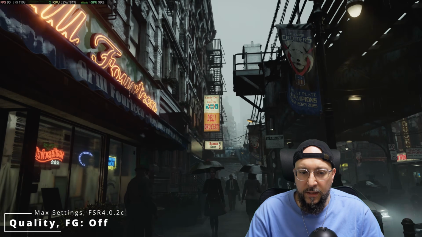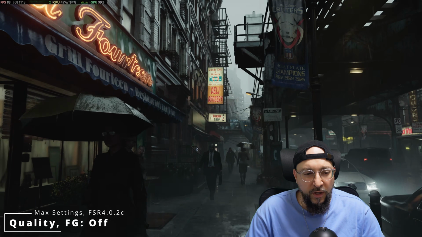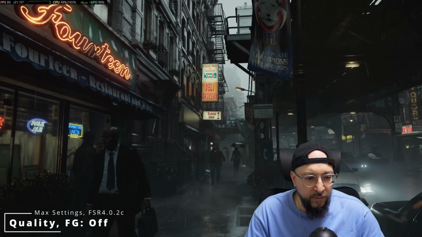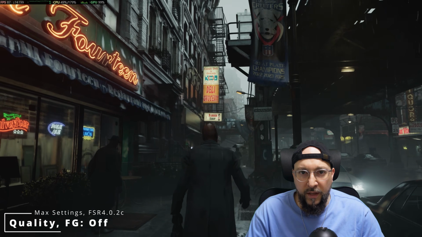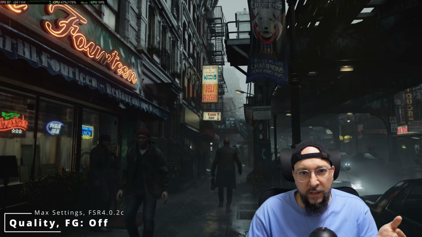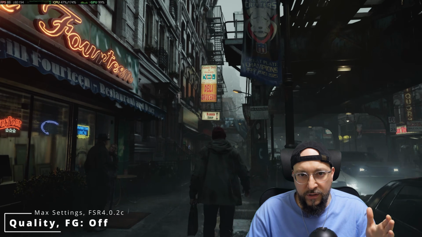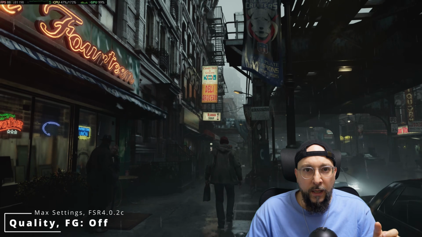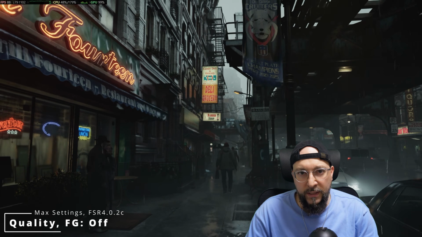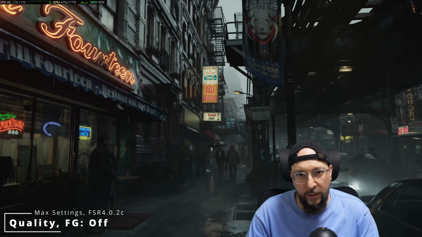And as you can see, it's not only the image stability, but also fine details like the rain hold together much better with FSR 4.0.2. Motion looks cleaner and the whole presentation feels less noisy, less ghosty. And this is a lot better than what we get with the weaker built-in options on older Radeon cards.